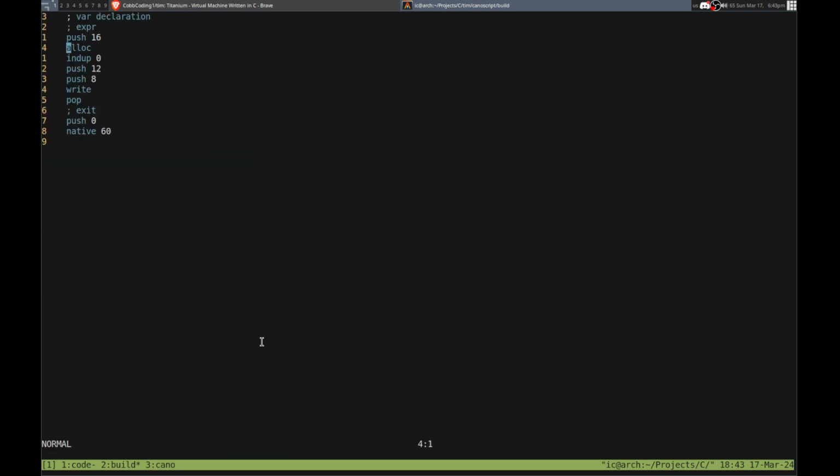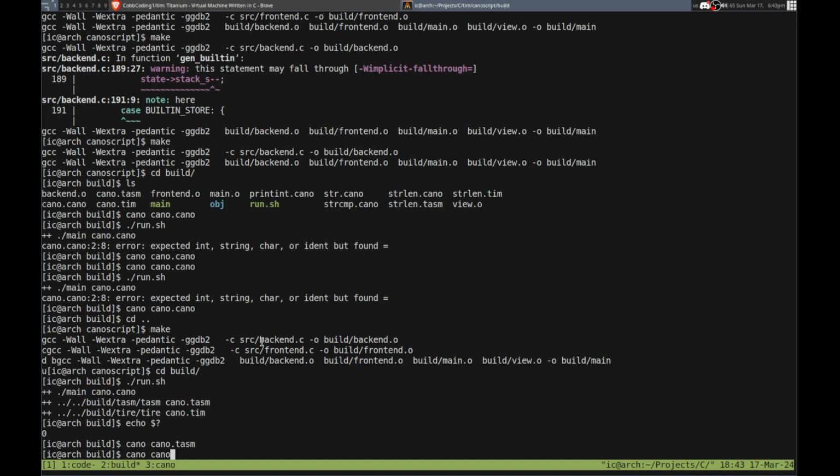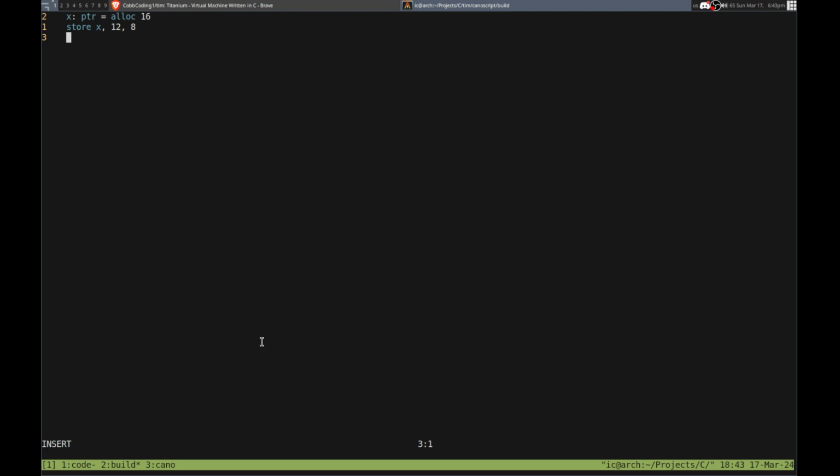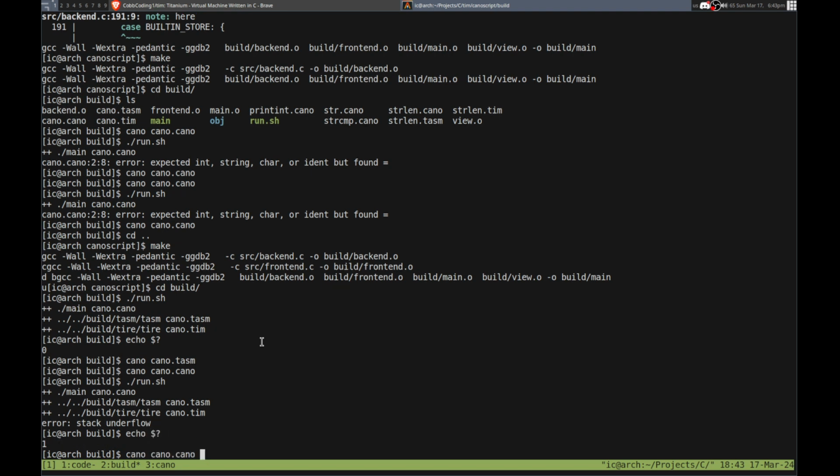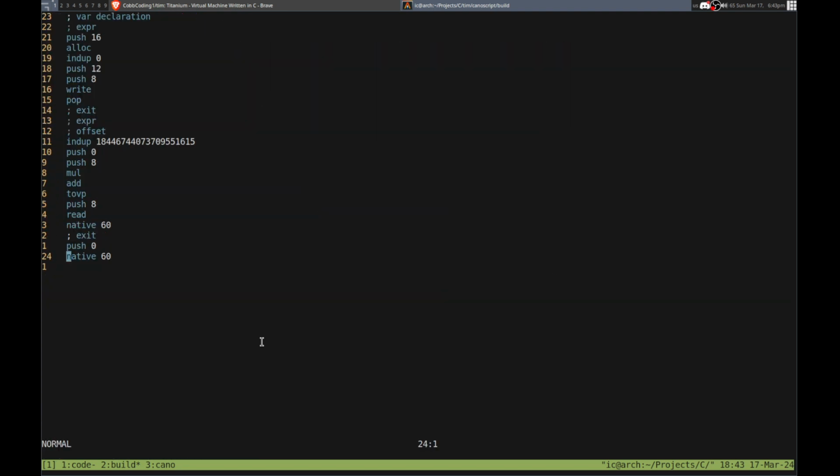So we should see a write. We push 12, push 8. So it should be writing this data to this pointer. If we actually look at this, we try to read the exit with x1, should be 12. Or x0, right? Okay, that's not good. This is messed up again.